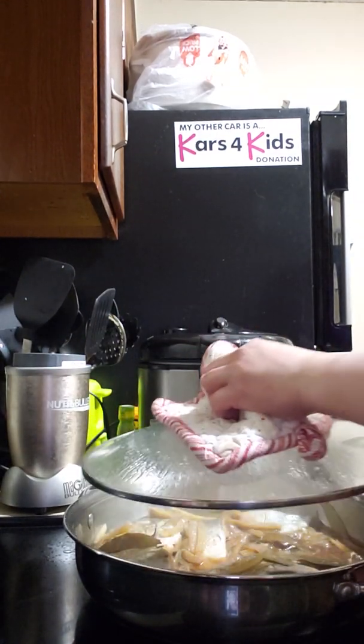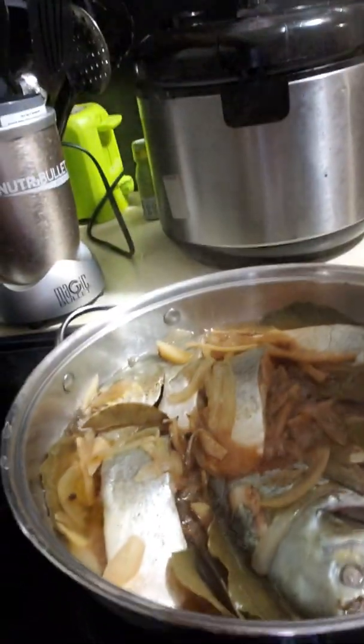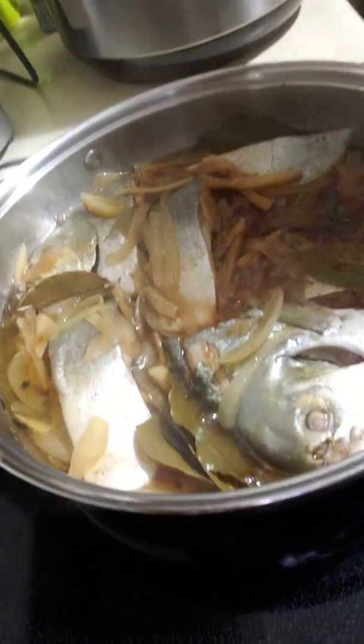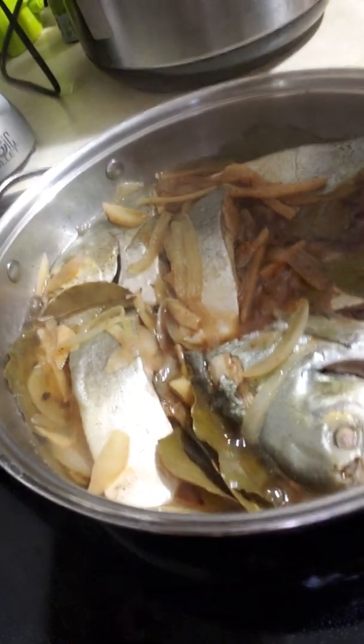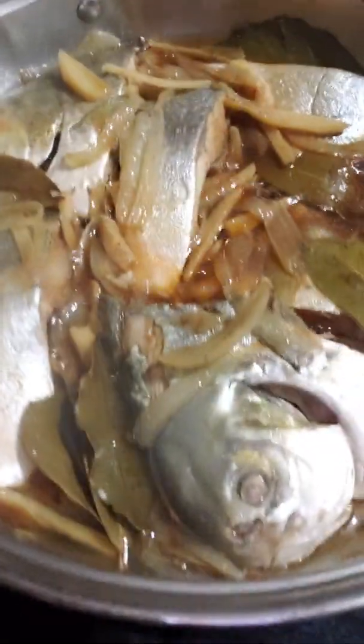Okay, guys, it's done. After 1 hour and 15 minutes. Pampano paksiw adobo style.